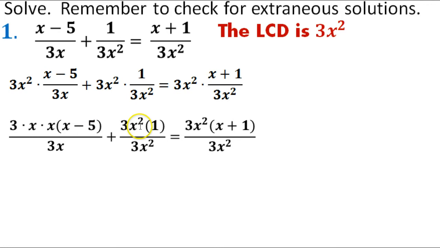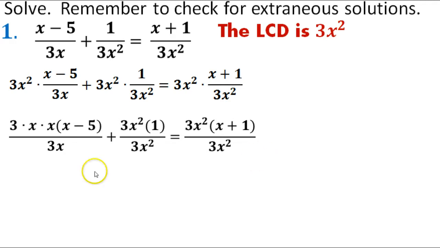We've multiplied it by all the numerators, the thing on top. Now we're going to see if we can cross any of these out. You notice how I have a 3x squared on top and a 3x squared on bottom. That's going to make it really nice, and that's why we chose to do this method. We're going to get rid of all of these fractions. Math is sometimes a lot easier when we don't have to deal with fractions.